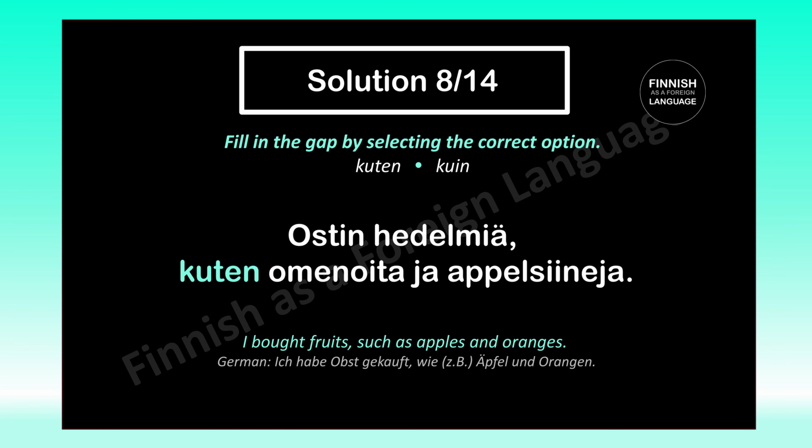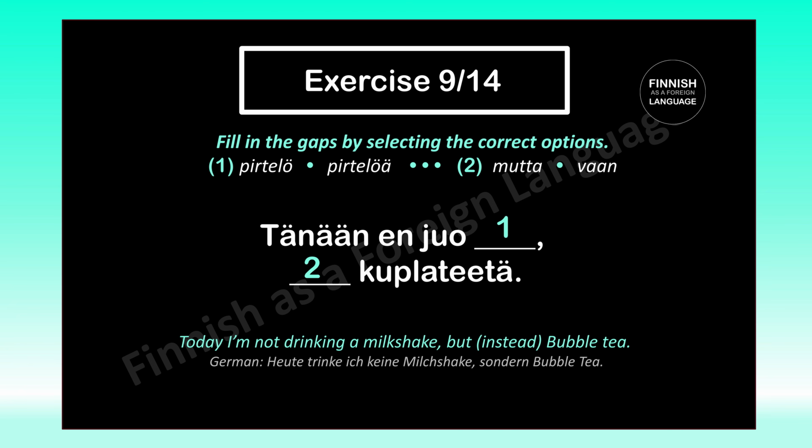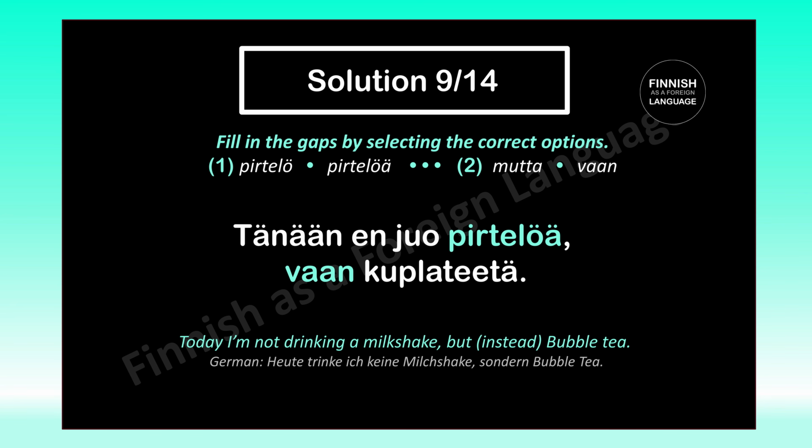Next one, fill in the gaps. Today I'm not drinking a milkshake, but bubble tea. Tänään en juo kuplateetä. What do we need here? Is it pirtelö or pirtelöä? And number 2, mutta or vaan? The answer is tänään en juo pirtelöä, vaan kuplateetä. Today I'm not drinking a milkshake, but bubble tea.